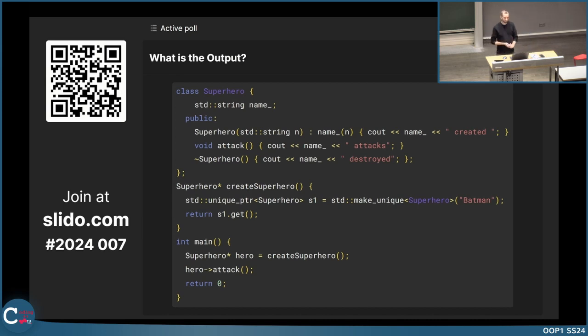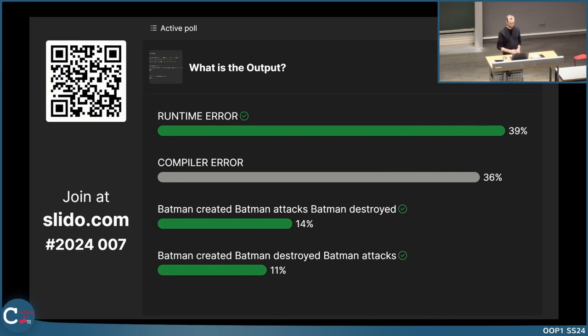So it's great that you discuss about it, but I think we can go on now. Again, I implemented here a short kind of trap. There are many possible outcomes for this. The most likely is a runtime error.